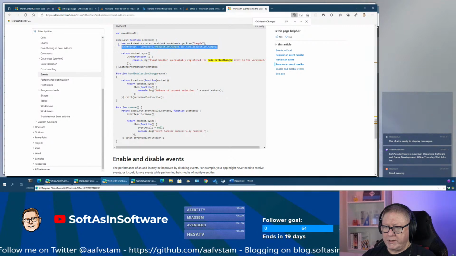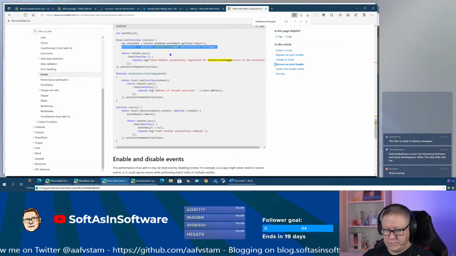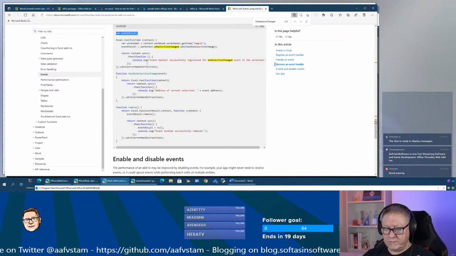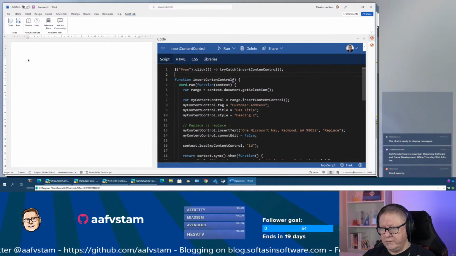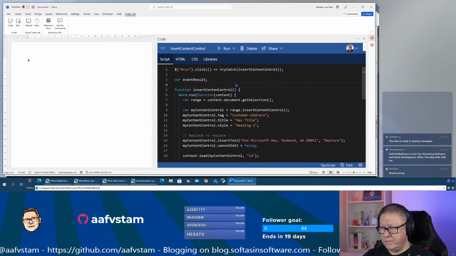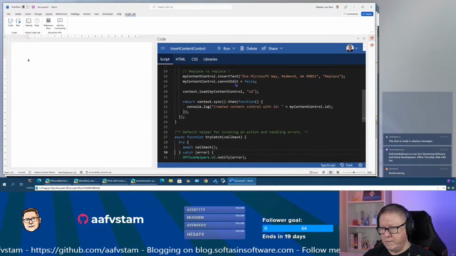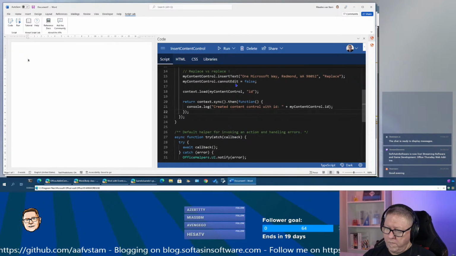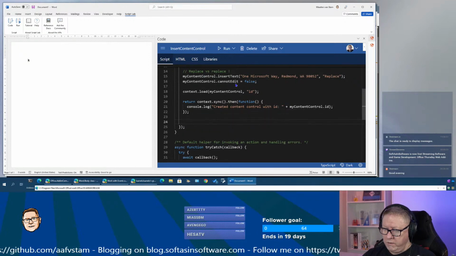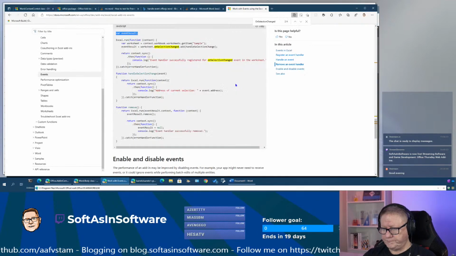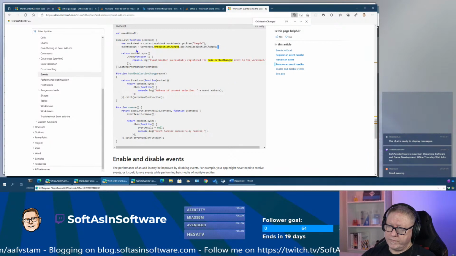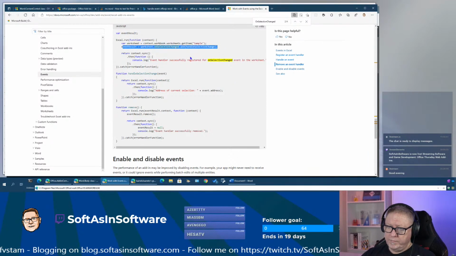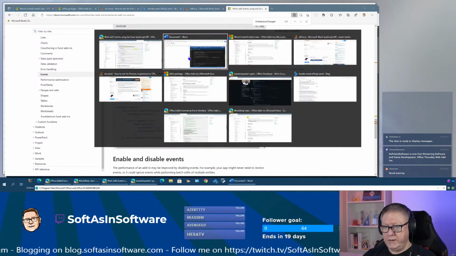But then we have to pick up this one. Event result. Take it outside the run. Then pick this one, copy.